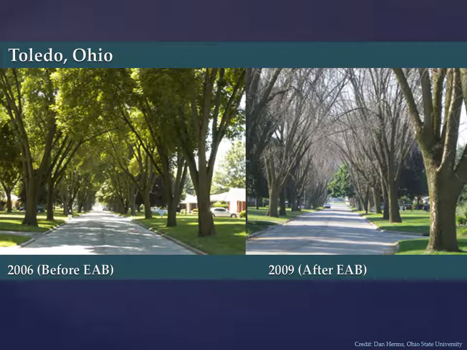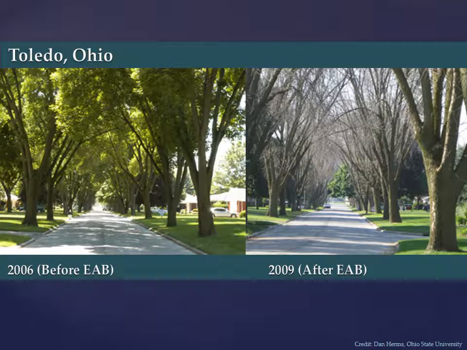The irony of this is that in the mid-1900s, Dutch elm disease killed almost all of the American elm trees that were planted as street trees in the U.S. After the elms died, communities often planted ash trees in their place, since ash can tolerate harsh urban conditions, grow quickly, and provide good shade. In some cities, ash trees make up to 40 or 50% of their urban canopy.